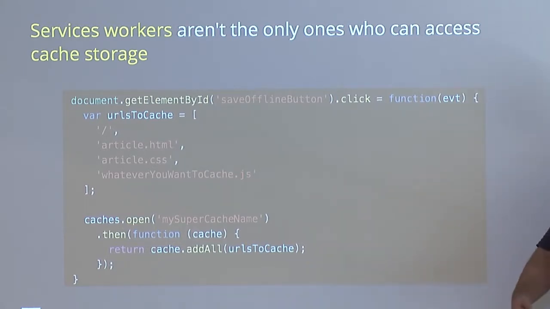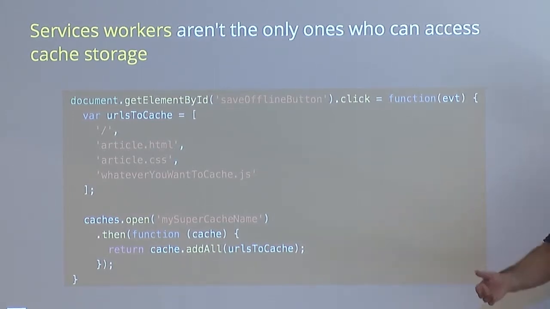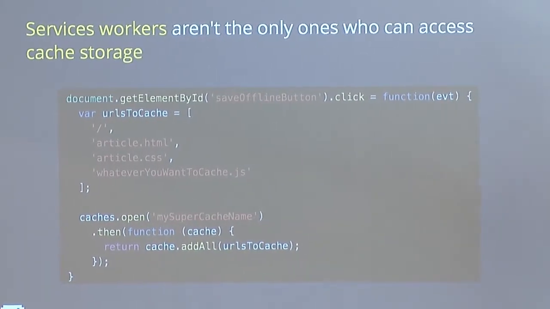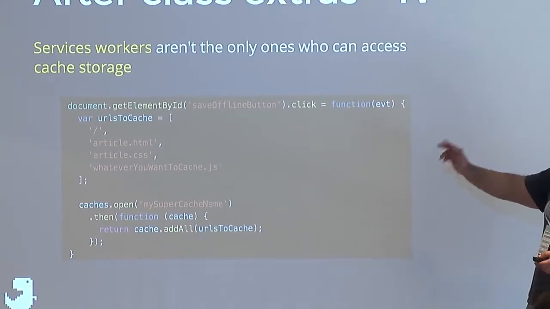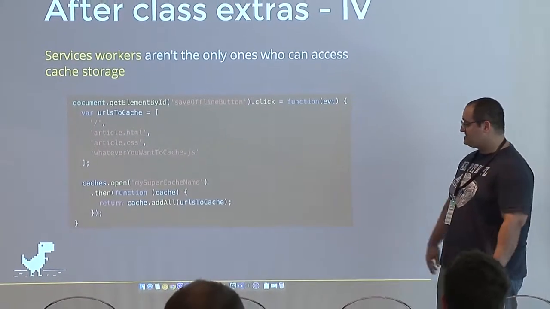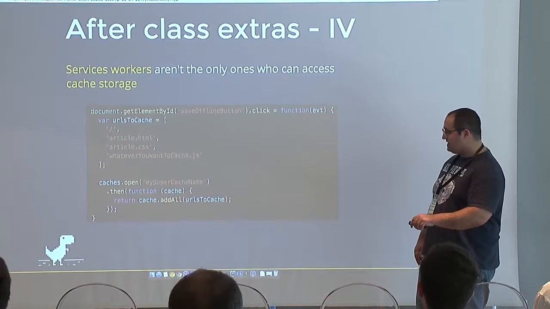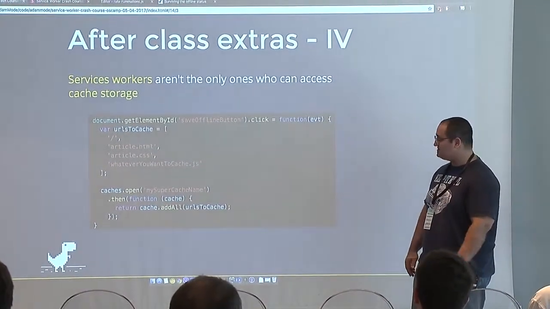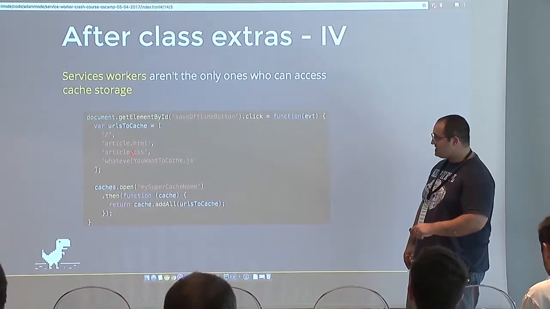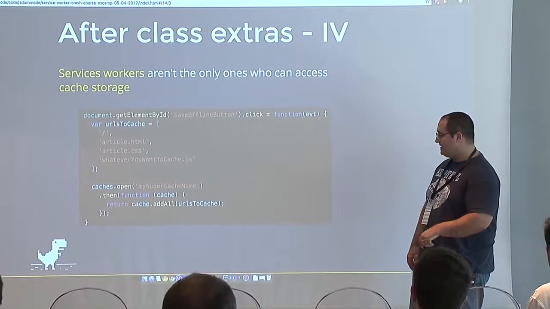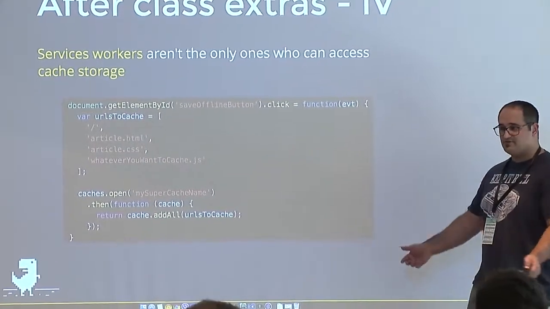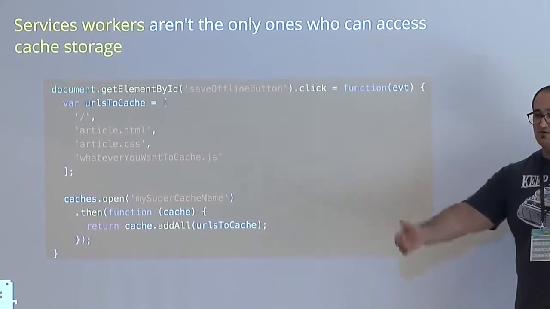So ideally, in my blog, what I'm going to do is, the user reads something and is like, this is really cool, but this guy's kind of boring, this is kind of long. I don't feel like reading this right now, I will read it later when I'm on the plane or when I'm traveling on safari or whatever. Then you just click to save to offline. You save whatever you want to save. And this is the cache function. You pass an array of URLs to cache, and you just cache them like this. It returns a promise. When the promise is fulfilled, things are in your cache. Up you go, it's available.